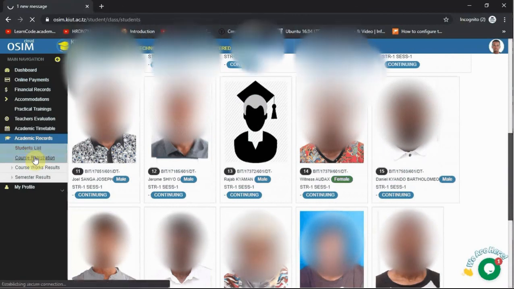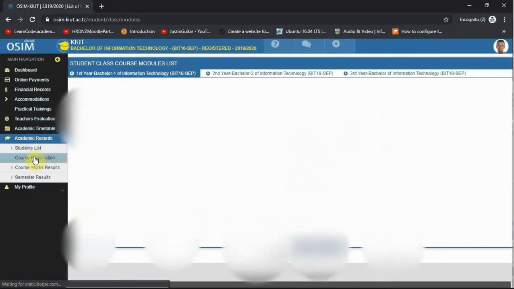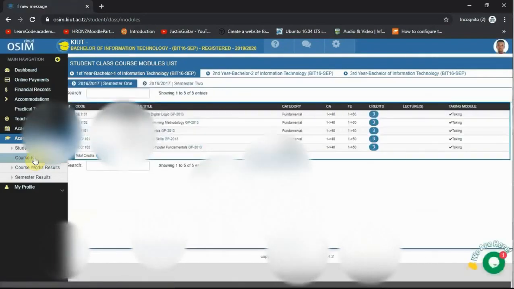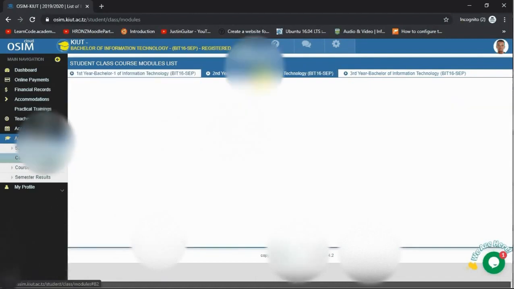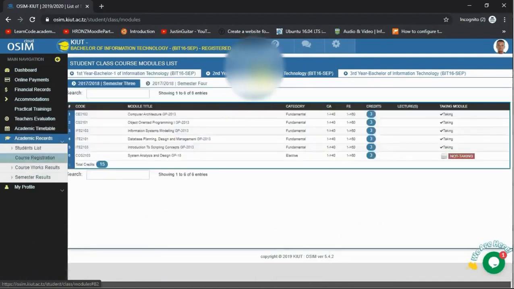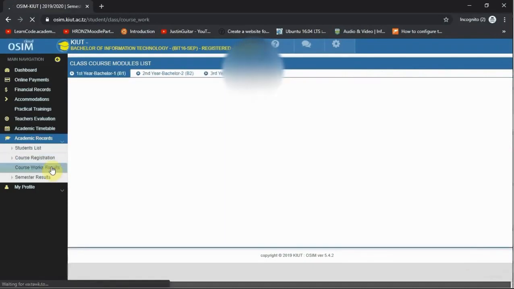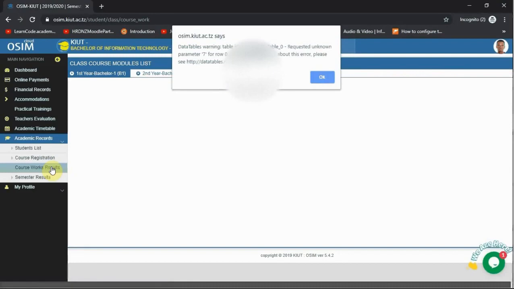Then the course registration. Usually this is the part whereby you're going to register for the courses that you're taking. But most times you'd find administrators or faculty has already registered you in those courses. So you're automatically registered in the system, as you're seeing here. And then this part, the coursework part, you're going to see the results of your courseworks.